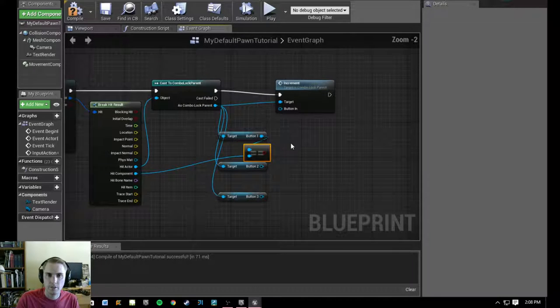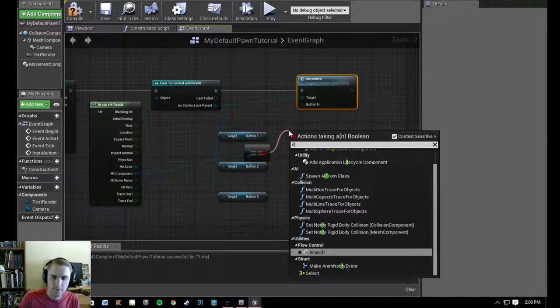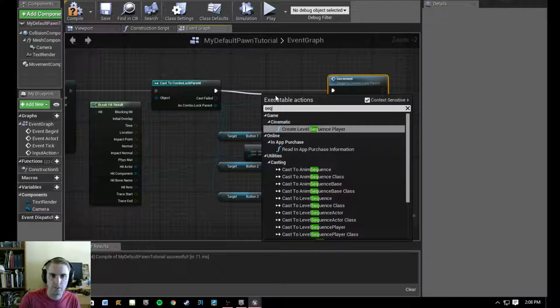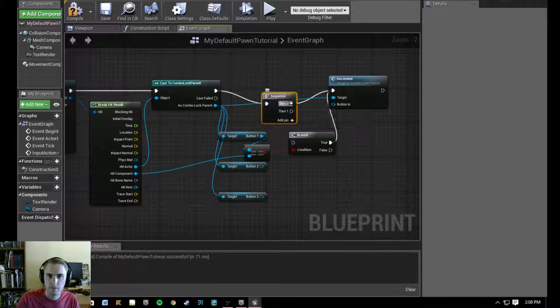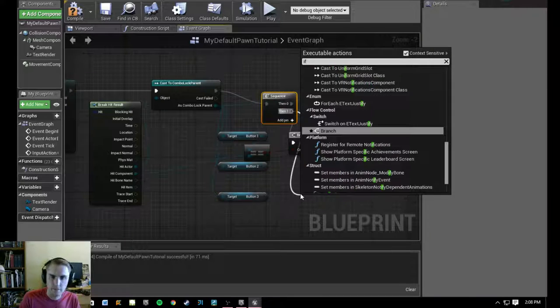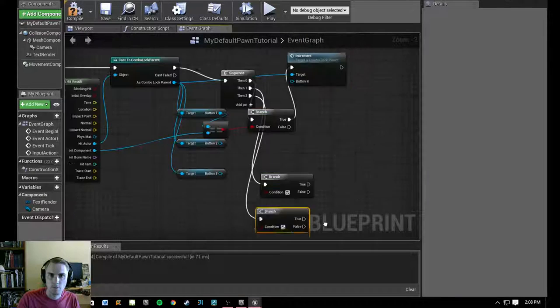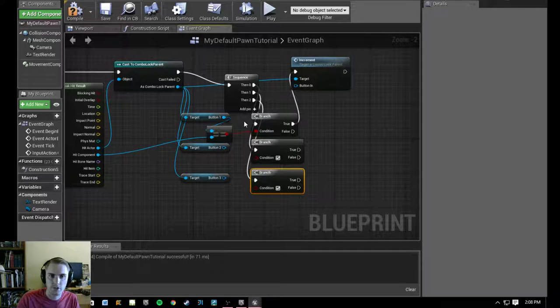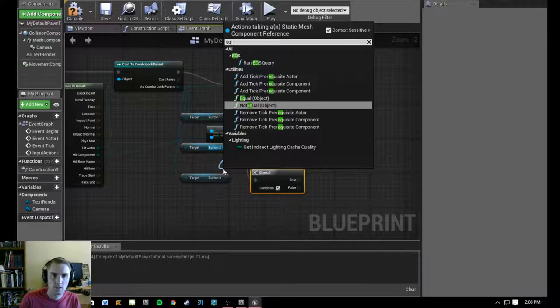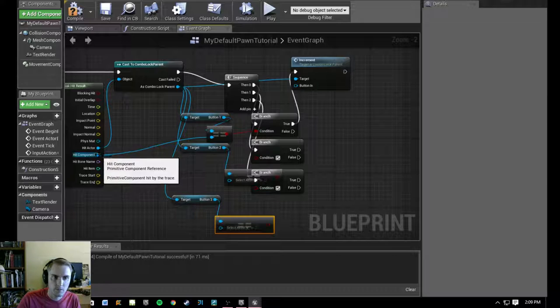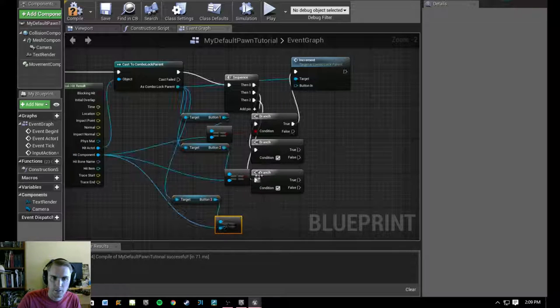So what we need to do is set this up to if this is true. So if the component that it hit was button 1, then we want to do this. So this is why I do need a sequence. The sequence is going to go into here. And then if, and we're going to add a third. If. And you could probably put all this into a function as well. That might be a nice touch if people want to tackle that. Equal. This component. This component. And there we go.